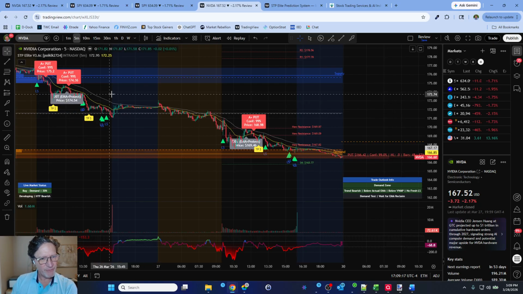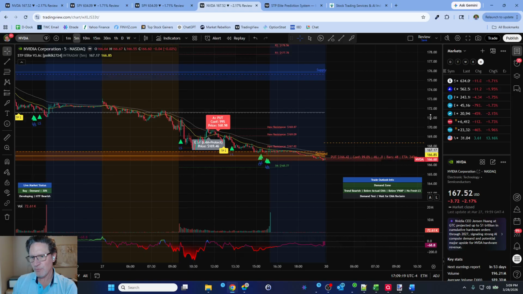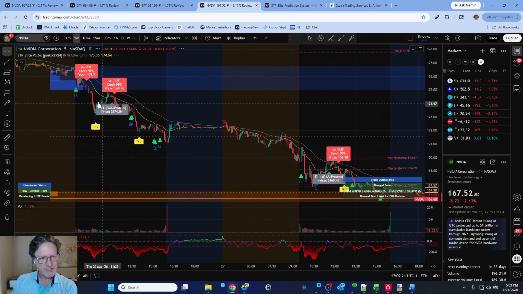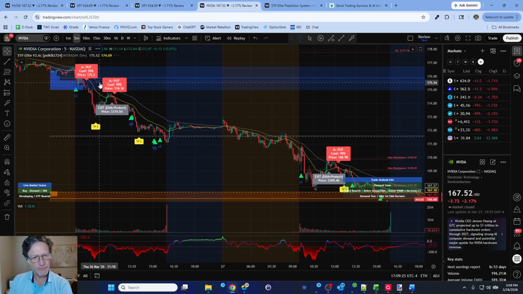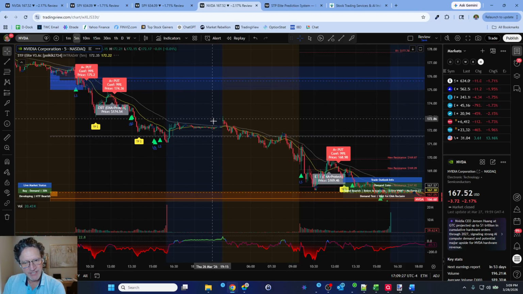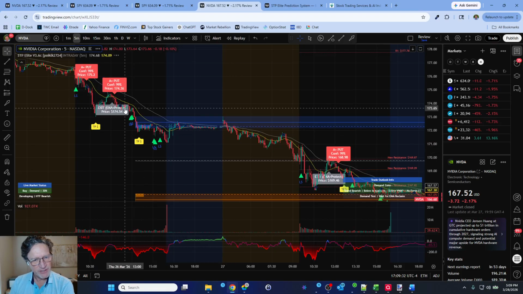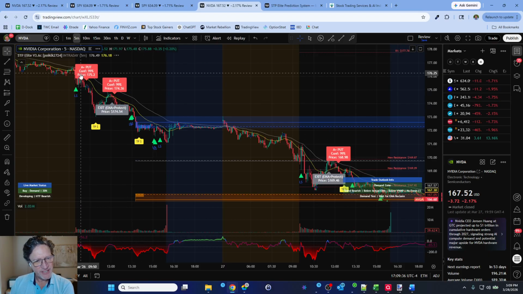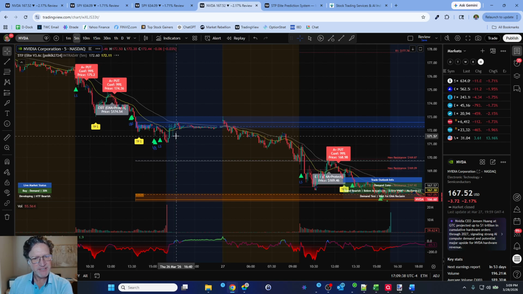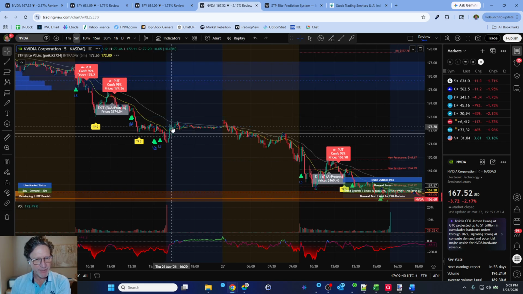I personally, if I was looking at this chart, I wouldn't have exited because my two EMA lines, the yellow has not crossed over the gray as it almost did right here. But if this yellow is running in parallel with the gray, that's a good chance that this is still going to maintain that course and keep dropping.